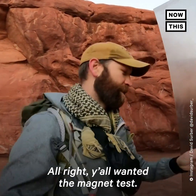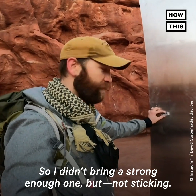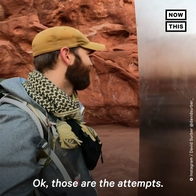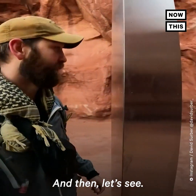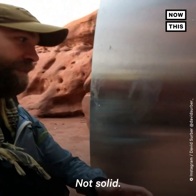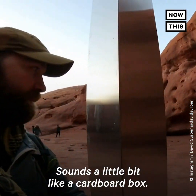All right, y'all wanted the magnet test. So I didn't bring a strong enough one, but not sticking. Okay, those are the attempts. And then, let's see. So is it solid? Not solid. Sounds a little bit like a cardboard box.